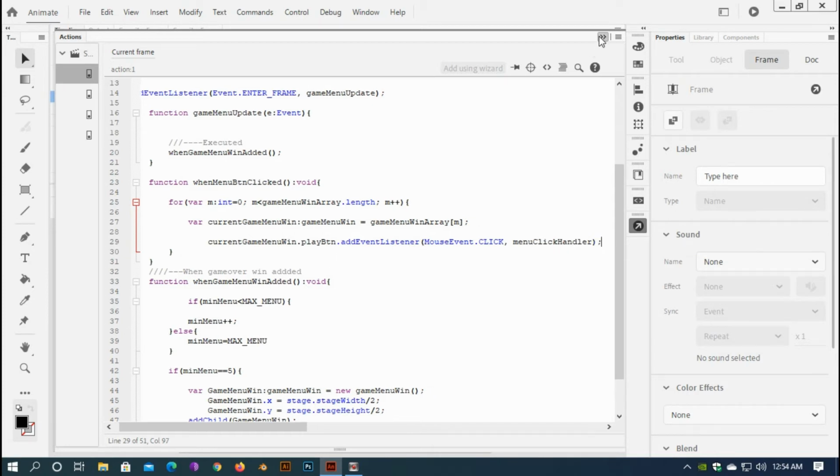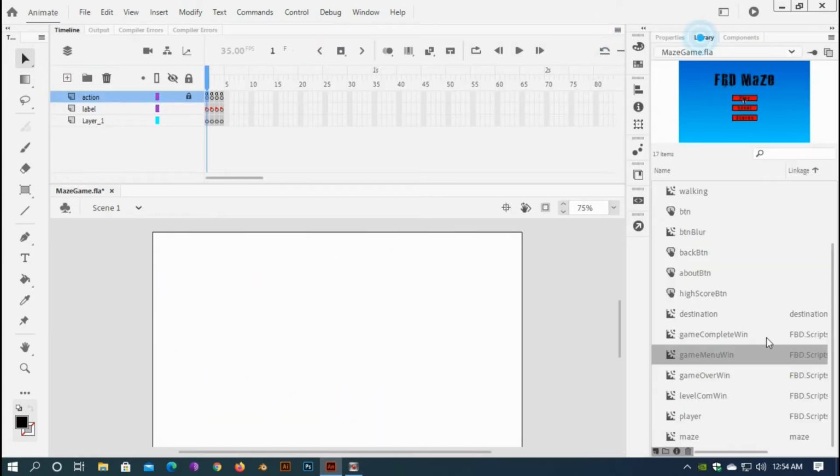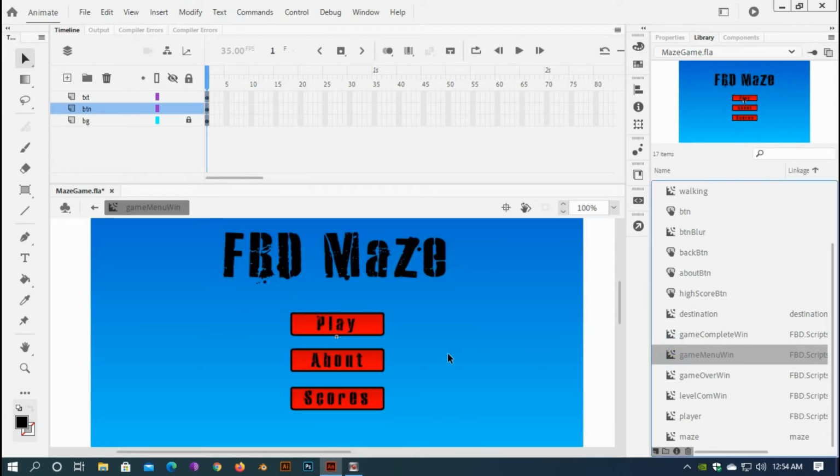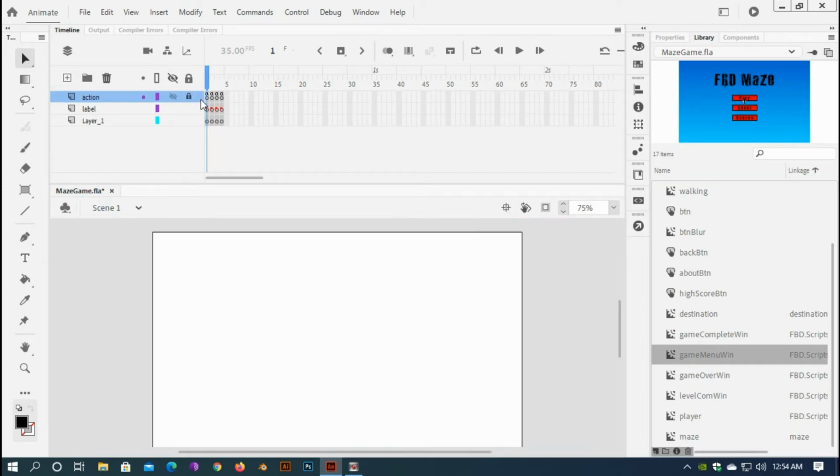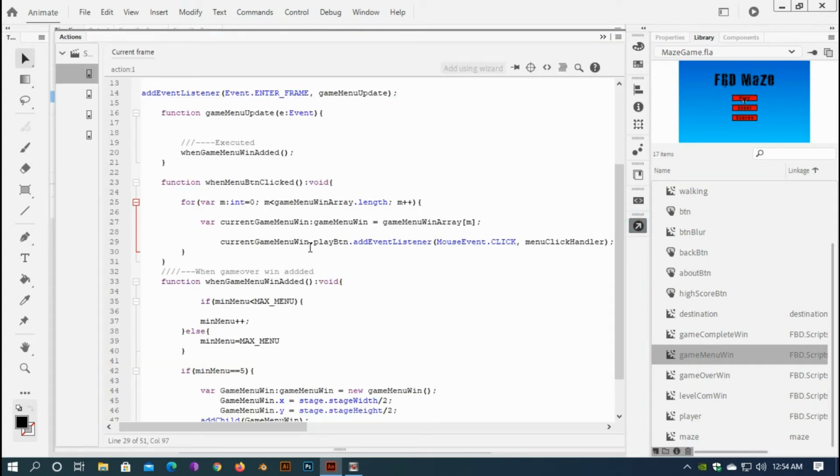But I have 3 buttons here. If I use this click event listener, then I have to separately make other 2 click handlers. So here I'll just use current game menu win dot add event listener.